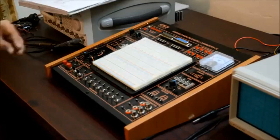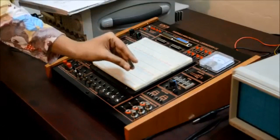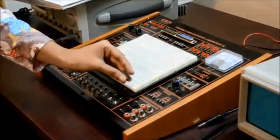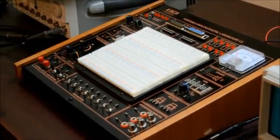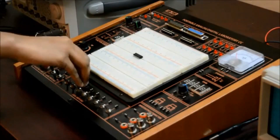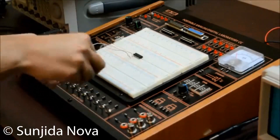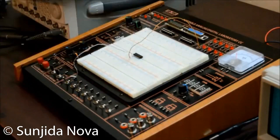First, I am going to show you the connection of IC7404. This one is IC7404. From the pin configuration, we know that pin 1 is used as input and pin 2 is used as output. I am going to connect this IC using the switch of the trainer board. I connect trainer board switch 1 with pin 1 of the IC, and from pin 2 I get the output. That's why I connect pin 2 with the trainer board's LED.